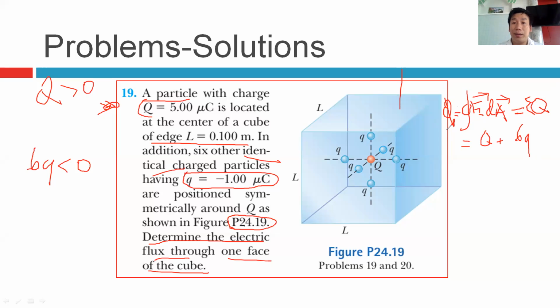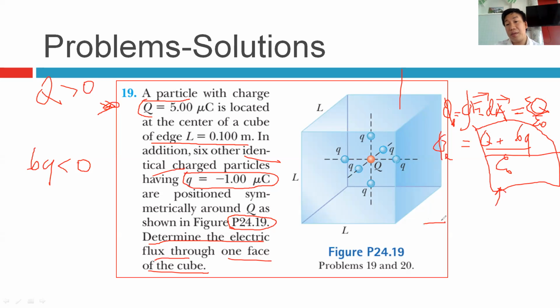This electric flux goes through six faces of the closed surface. The closed surface includes six faces, right? Four faces along the side, one face on the top and one face on the bottom, and this means we have six faces. You have the electric flux through six faces equal to this one. Sorry, I need to have the divide by epsilon. So you have the electric flux through six faces calculated from this formula, right?